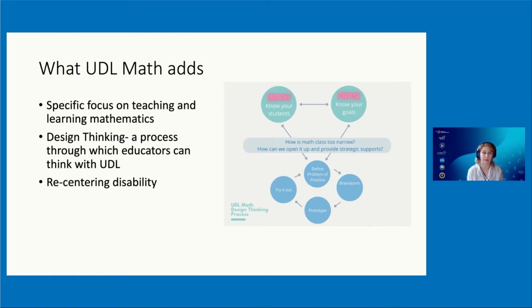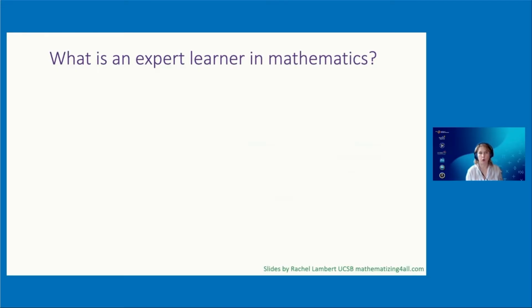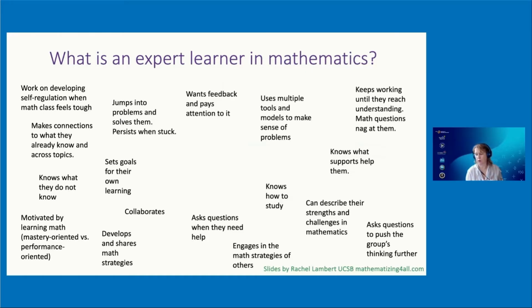It's actually the opposite of UDL. So the other important thing for you about UDL Math is that disability is at the center of it, because I think that disability is a really important way to push our classrooms to be more inclusive of everybody. So I want to think about what an expert learner is in mathematics.